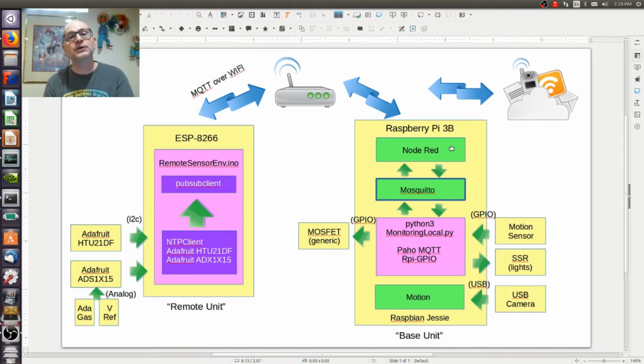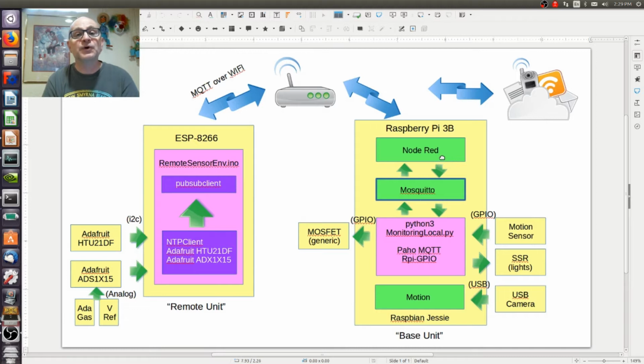It has built into it the graphics objects that you saw in the opening screen of the prior video, those graphs, those gauges, and then it serves up that visualization as web pages. It's essentially a web server. So these two together really make up the heart of the system: Mosquitto for the data broker functionality and NodeRed for visualization.